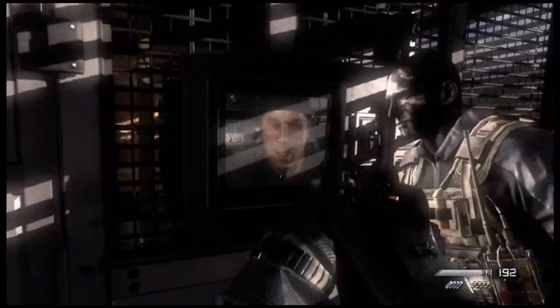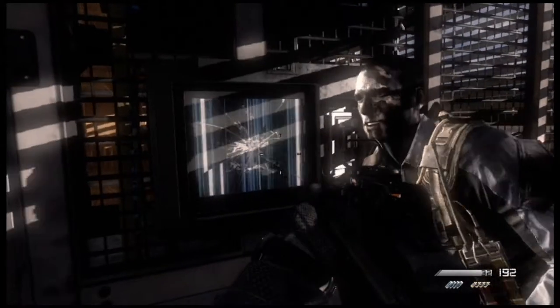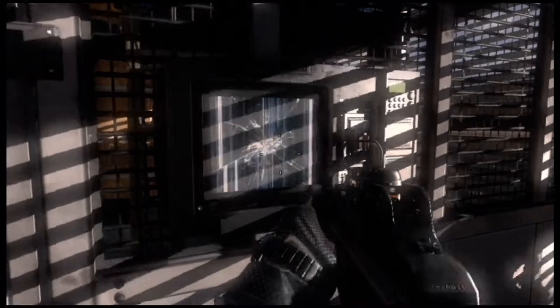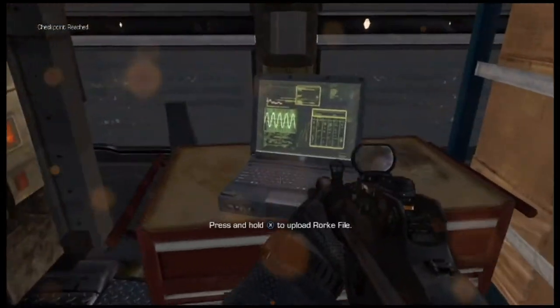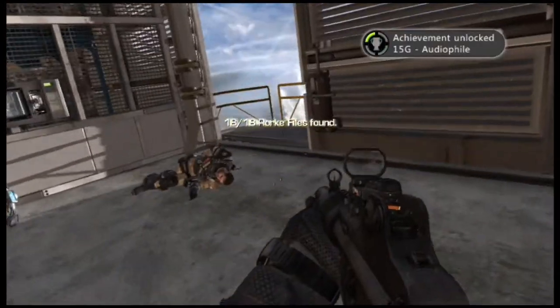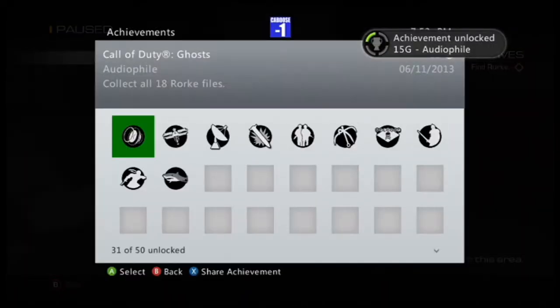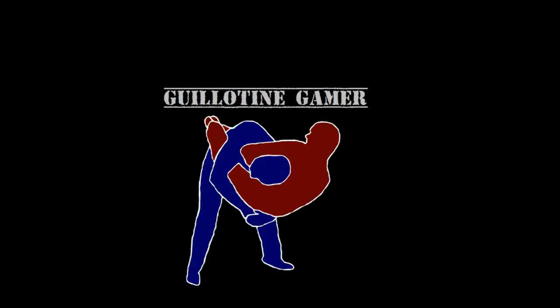And now the last one, Ghost Killer. So this is the very beginning of the level. First thing is the opening cutscene. So Hesh punches out the computer screen that Rorke is on. And instead of following, turn around and run back in this corner. And on the toolbox is number 18. And there you go, you got 15 gamer score for Audio File. Collect all 18 Rorke files.